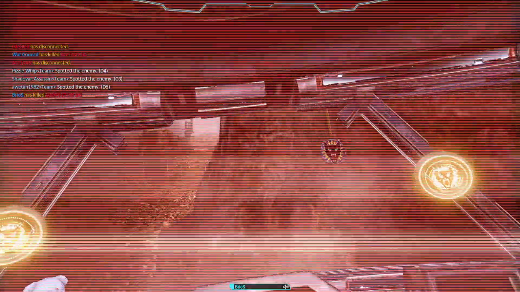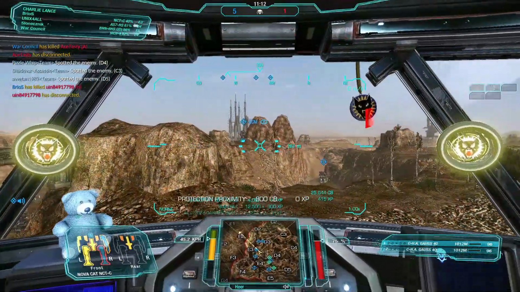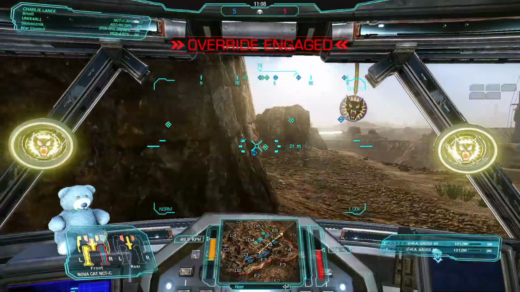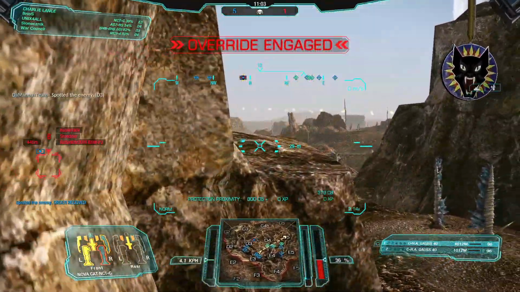Our Charlie Lance is just sitting in low ground doing jack shit. Yeah, the assaults are kind of pissing me off. You need to be on the high ground, otherwise you're just going to die. Delta, it's 3 on the 5-1. I've pumped out a lot of damage, by the way.